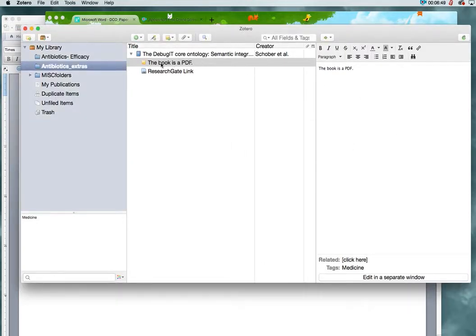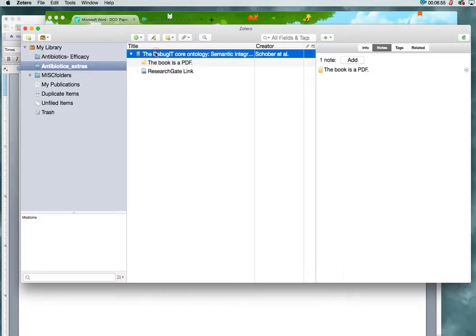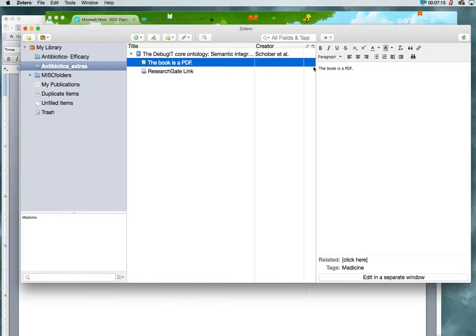Okay, so there's the note that I mentioned there. This book is a PDF. If I go back to the actual article, I select it here, you'll see that my notes will show up right here. Okay, my tags. If I want to add any tags that I had mentioned before, I believe I can go ahead and do that here. Just hit add. Now the tag that I added before will probably be attached to the PDF. So yeah, that's there, and here's a tag for the PDF. Okay, the note that I actually mentioned.